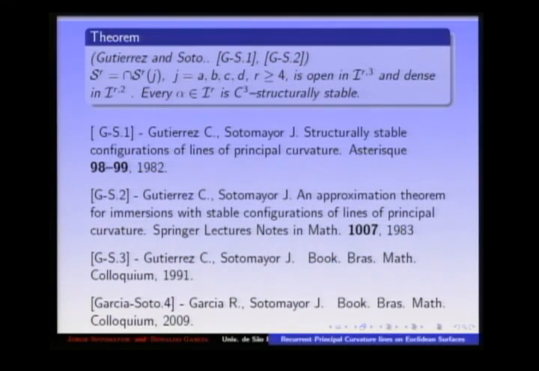topology. So this result in C2 and C3 is not a corollary of Peixoto's theorem, but it involves many of the techniques developed by Peixoto and then improved by Pugh and also by Gutierrez to study the closing lemma. So this is why the class of density is C2. And so where are the recurrences? The condition says that you don't have recurrence, and for a dense set of surfaces, you can eliminate recurrence.